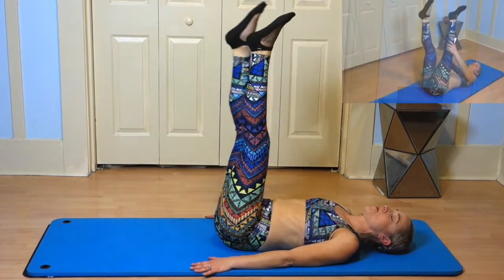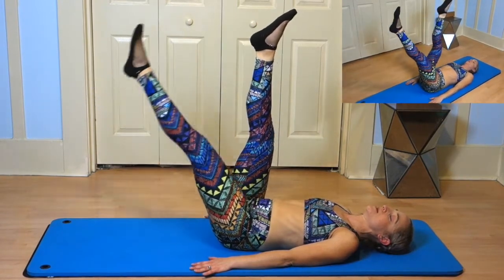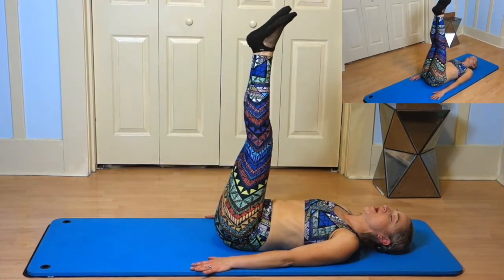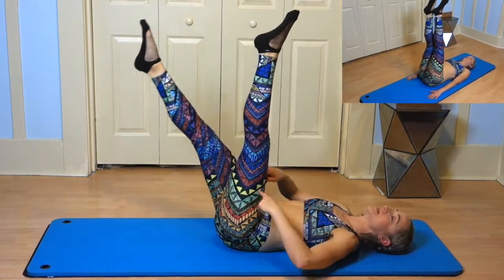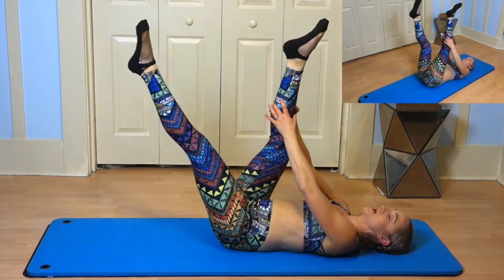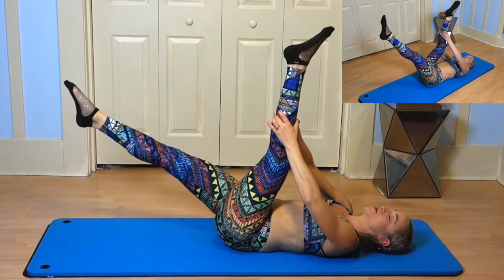Notice that both the lower and the lift are being done slow. You can inhale on the way down, exhale on the way up. It's slow, it's deliberate. I can really think about lengthening those legs, extending long through the back of the thigh. And we can add an arm motion, giving the up leg a stretch.